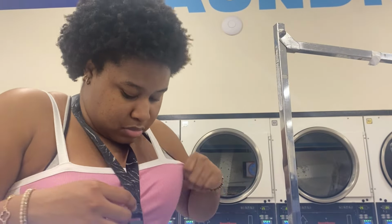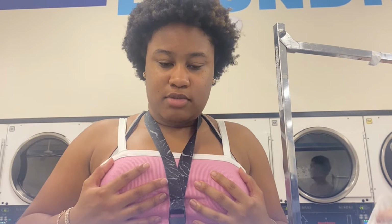Hi guys, we are at the laundromat. And I'm wearing the shirt from TikTok Shop. It's cute. I just need a different bra.